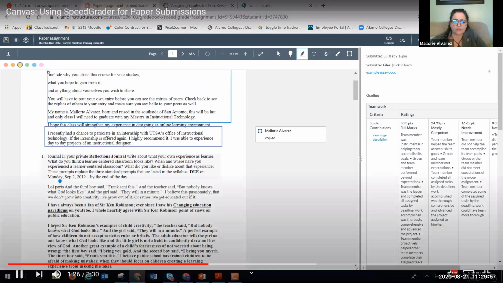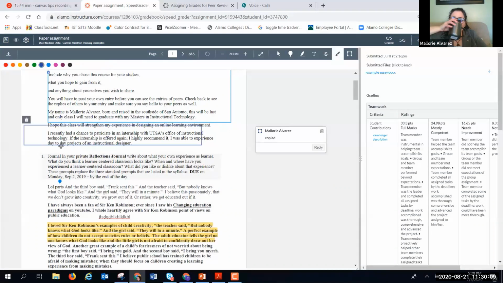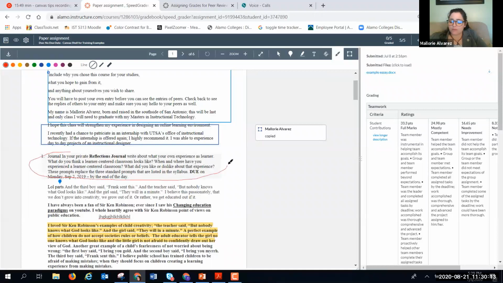It also allows you to draw right on the student's paper if you want to highlight something. It also allows you to type anything within the text as well. You even have some drawing tools that you can use to help you with your annotation process. So if you want to circle something here, it allows you to leave a comment about any of the items that you circle or underline within the text.